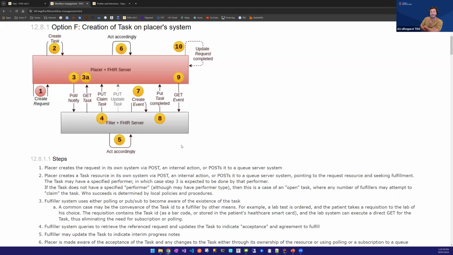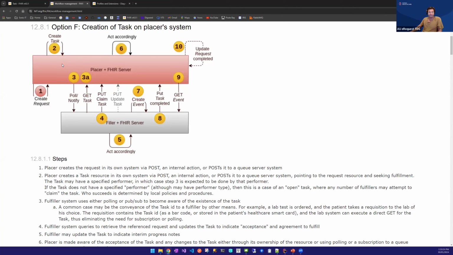Yeah, this workflow is not describing how to solve that. It's certainly in our scope to solve that problem. Cool. And it comes down to this step 3 poll notification in my view. The request still gets created, and so I see this as being a central repository or some federated set of central servers. So the doctor still creates their request.